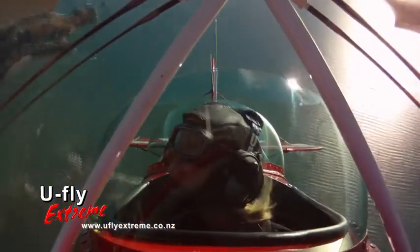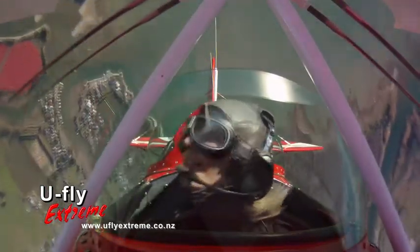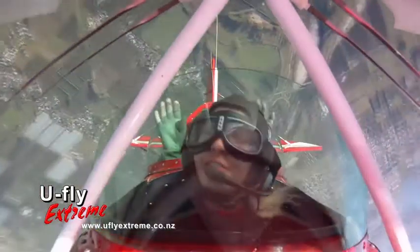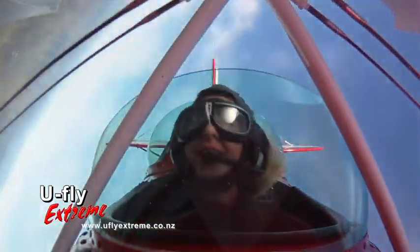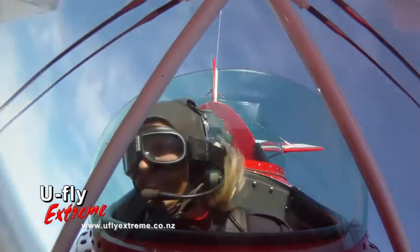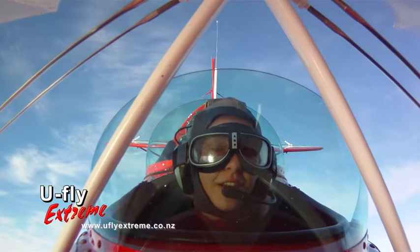Keep going. Up over the top. Just hold the stick where it is. Don't move it. That's good. Okay, now when you get upside down, look straight ahead. Now push forward. And go hard. No, no, gently, gently. Okay, and roll up. So when I say push forward, just do it easily. Gently. Okay, look down. Outside.